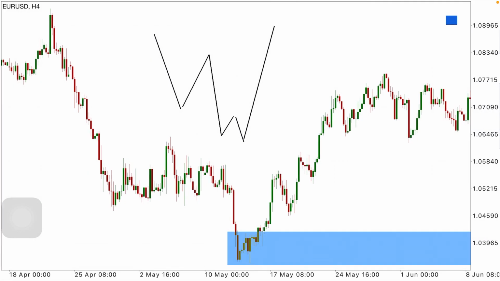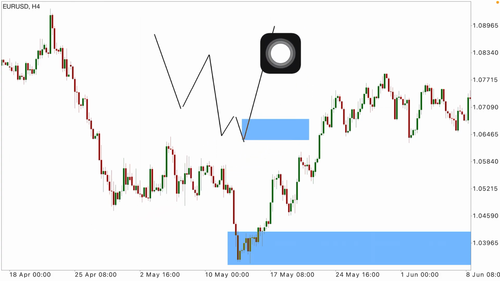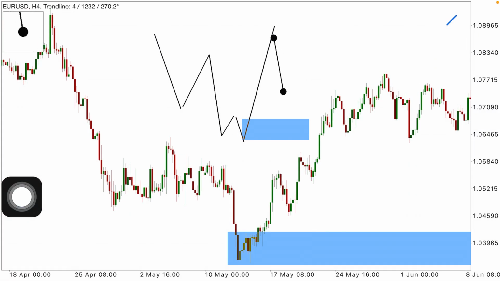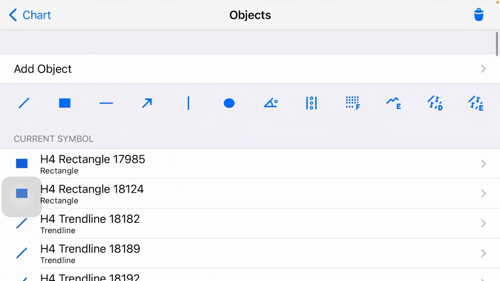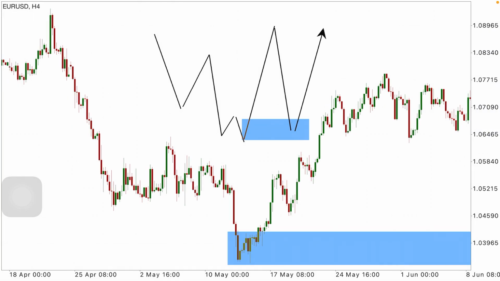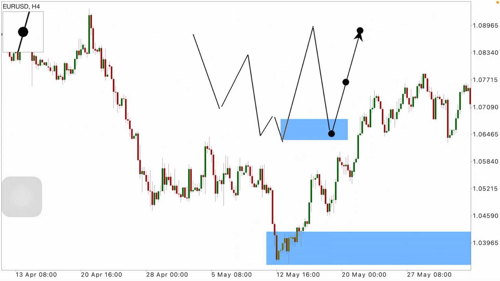We are expecting that when price comes back to this zone, right here, it is going to actually buy. So that is your demand zone. We're expecting that if price comes back to this zone, it's going to actually reverse. So this is your demand zone, otherwise known as your bullish order block.